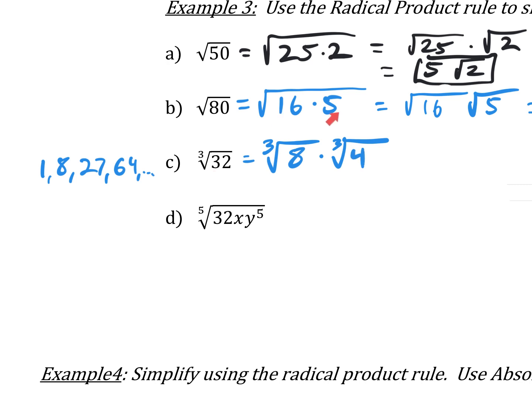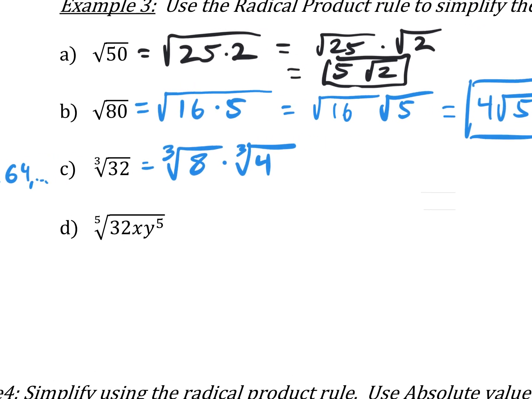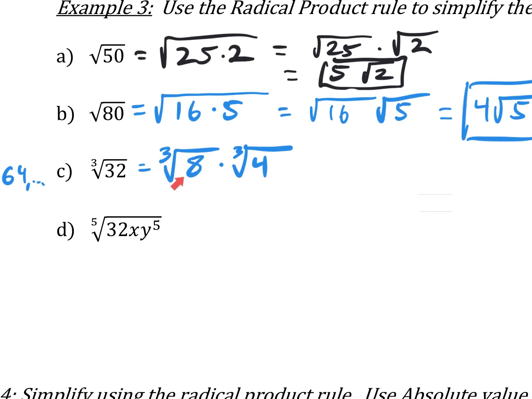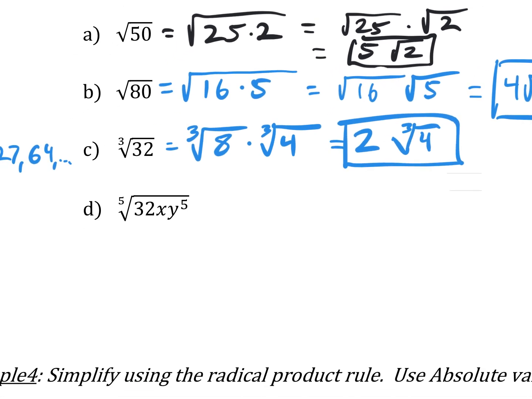Okay, notice, by the way, I skipped this step. You can kind of skip this step once you get going. We're taking this and breaking it into 2 cube roots in this case. A cube root we can do and a cube root we cannot do. I know the cube root of 8. The cube root of 8 is 2. We don't know the cube root of 4. So we write this as 2 times the cube root of 4. Okay? Now we got fifth roots.